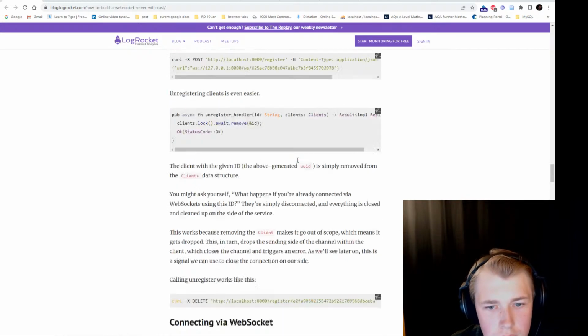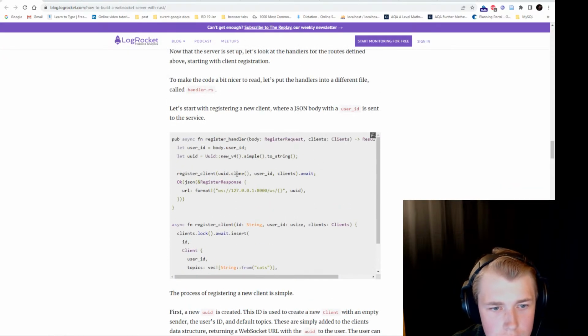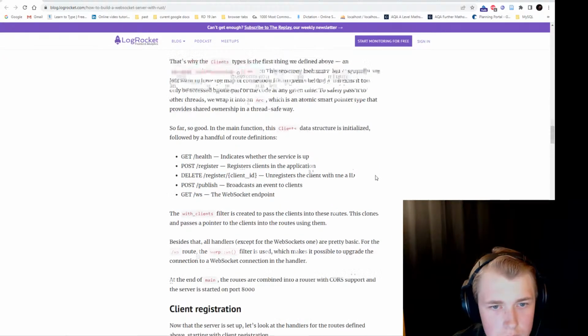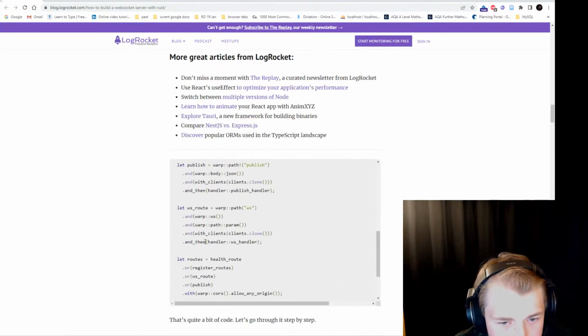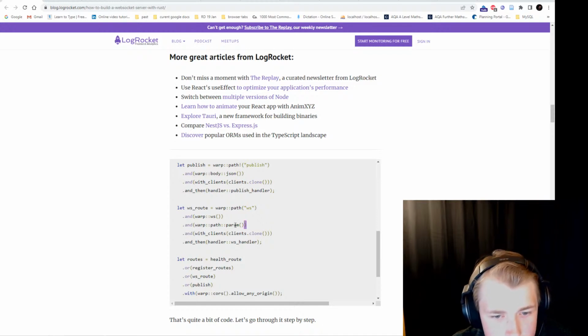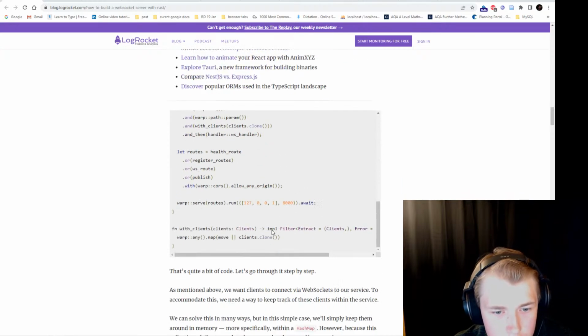So let's see, in here, oh wait, on the WebSocket one. So I think this is the ID that it's taking, and right.